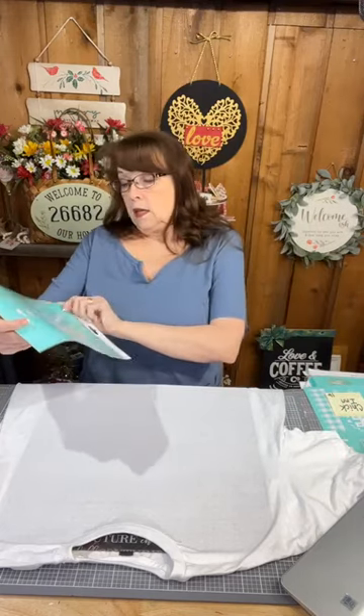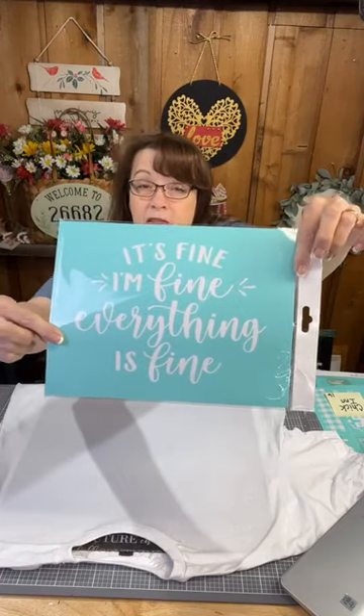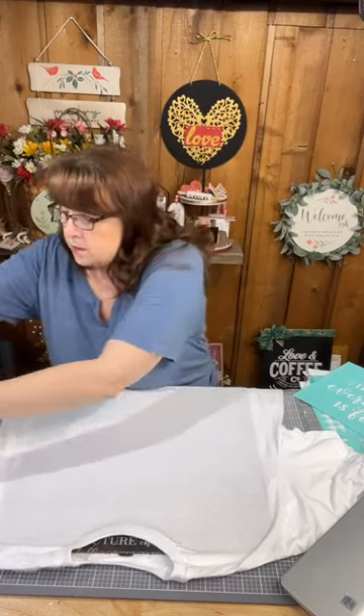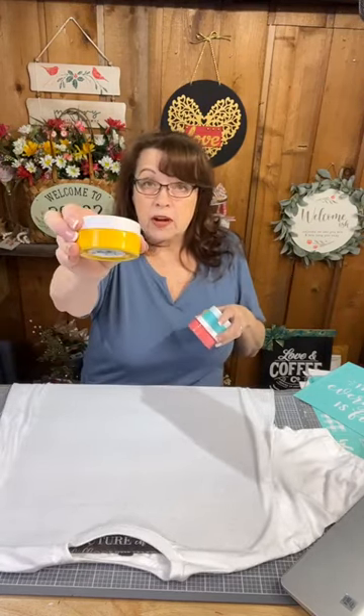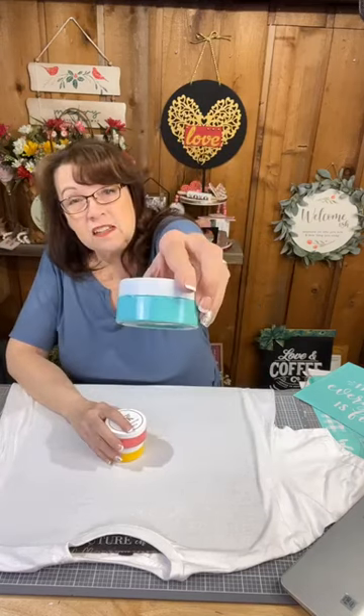Ink doesn't dry super fast, and if you put a lot of ink on and keep it on the board, the back doesn't get a chance to evaporate, so when you're drying it you want to take it off the ink board. Here is the transfer we're going to use — it just screams out to be a t-shirt, but by itself it's kind of plain, so we're going to jazz it up with some colors. I'm going to use bumblebee, which is a bright yellow; couture coral, which is a pinkish coral; couture teal; and black.